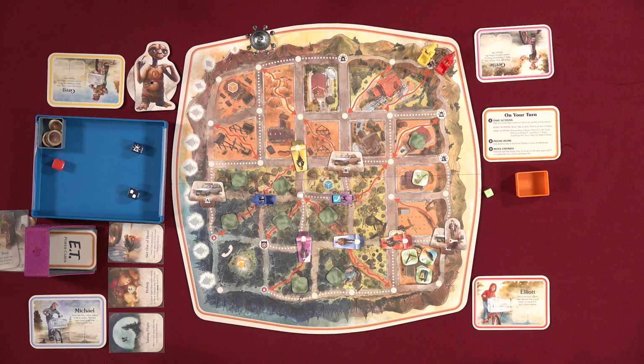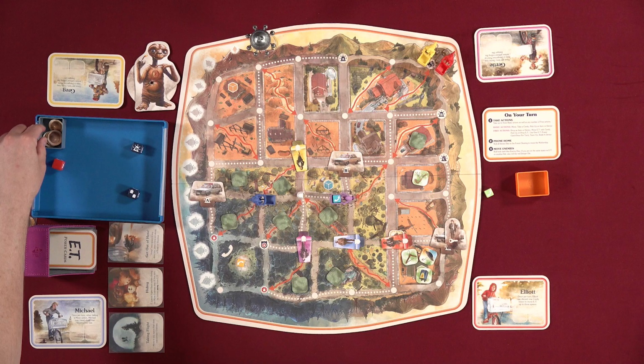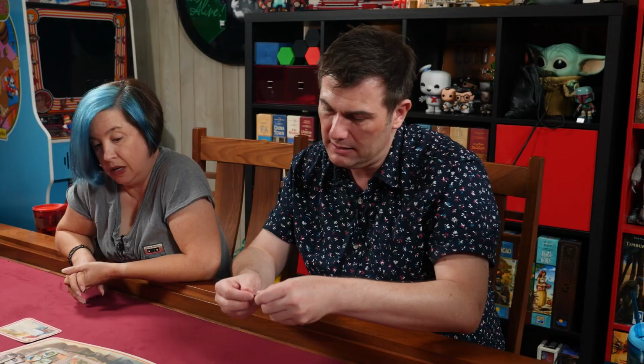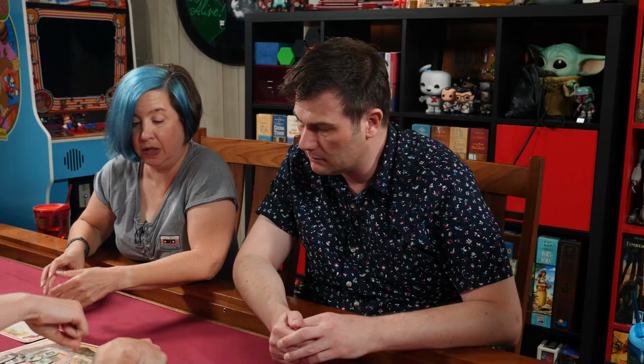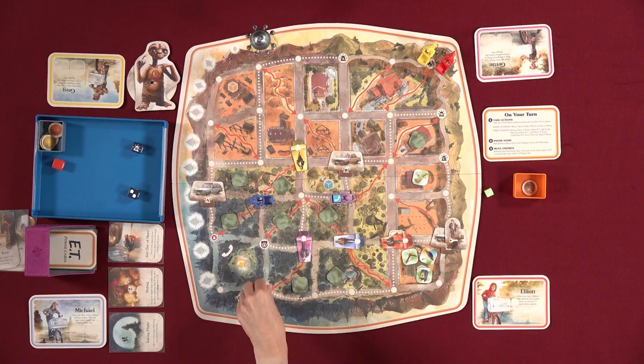Ooh. Right. And I should. You think you should. 1, 2, 3 gets him down there. So my special action is to spend a candy and move E.T. 3. So we use one of these? Yep. Which way do you want me to move? I think you should go down there. Through one, through two, three, one, get him in the corner. 2, 3. That seems pretty darn safe.